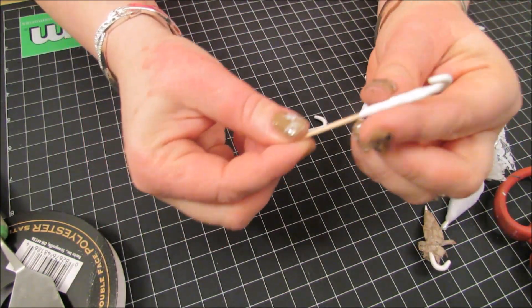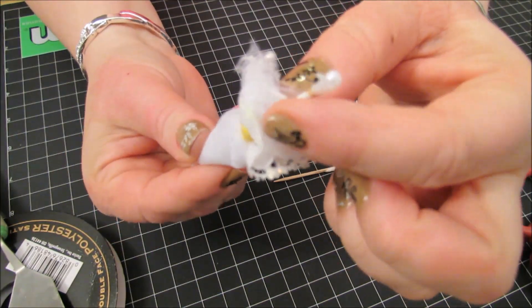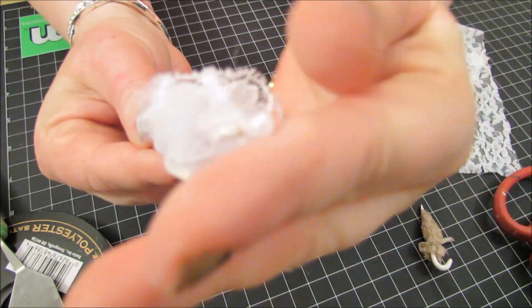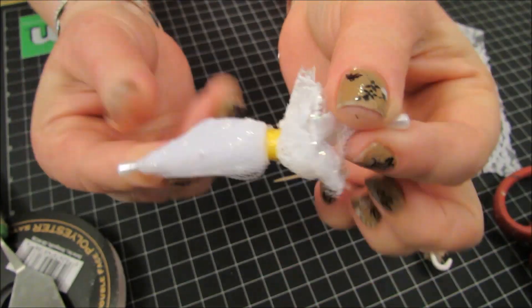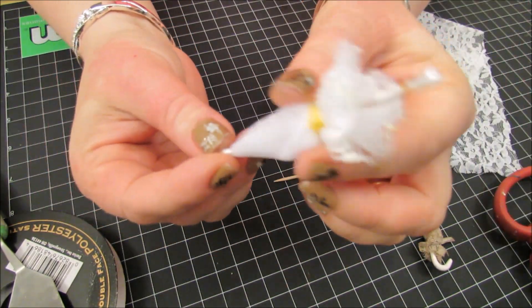And like I said, this one's just from a toothpick. And this one, I just used a toothpick and I glued a bead on. This was a little teardrop bead that I had and it slid right on and then I put a bead on the tip that slid on.